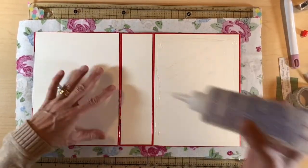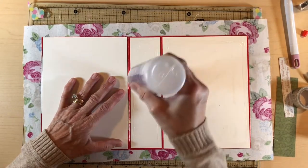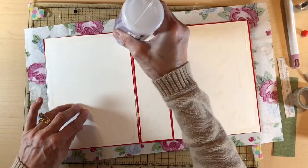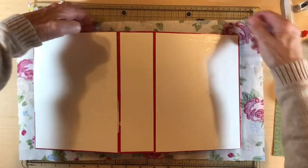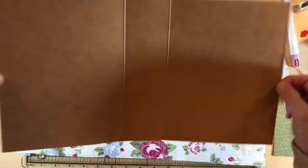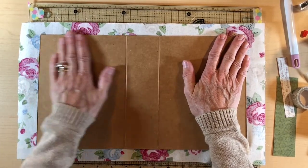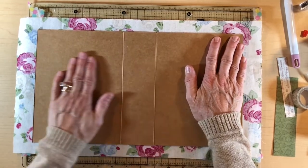Now this one is a little bit bigger. Again, I don't know if I should be putting glue all over the front there like that, what it's going to do to the cover. But we will see, won't we? We will see. All right, so we're going to take this, get this lined up, and we will get this down here. And again, if this is a little wobbly, I'm sorry. I gotta press. I don't like to try to get that phone too jiggly.